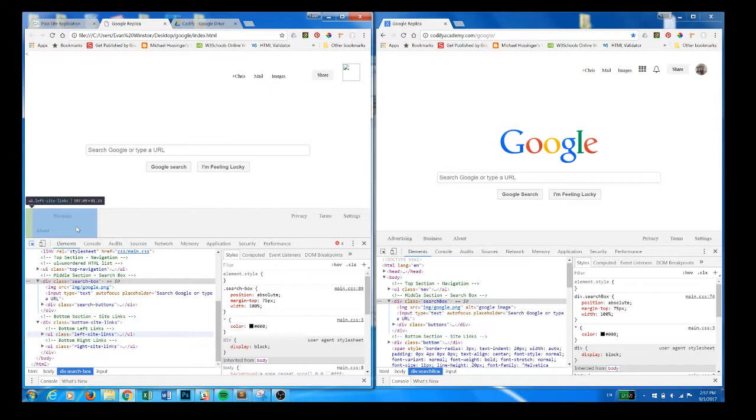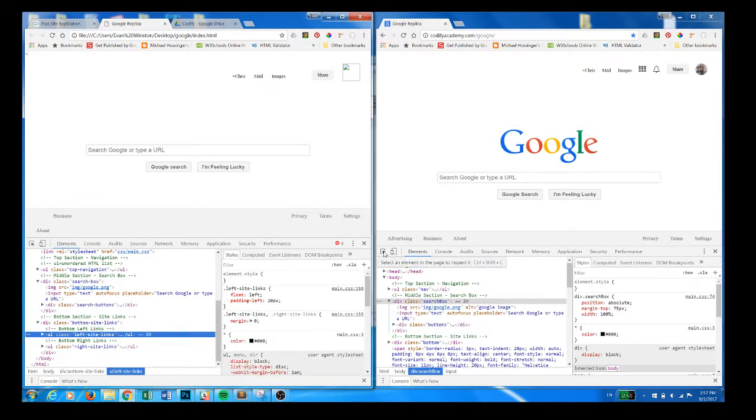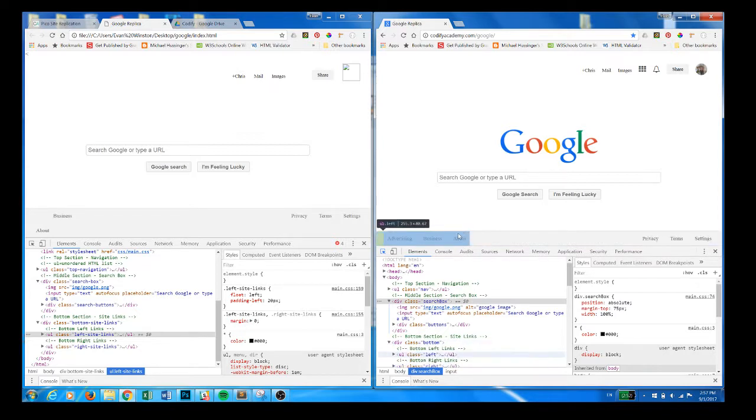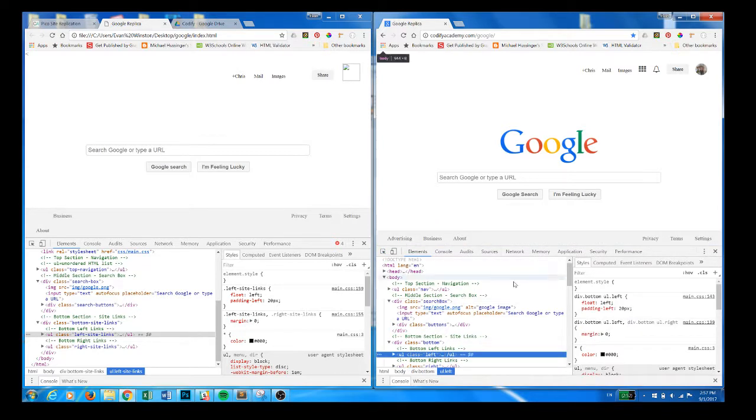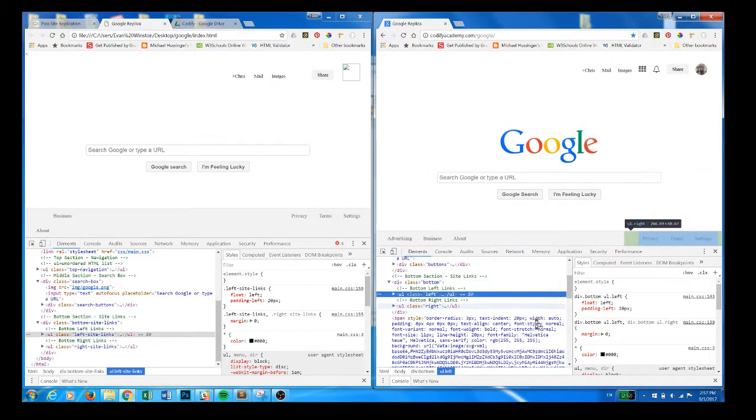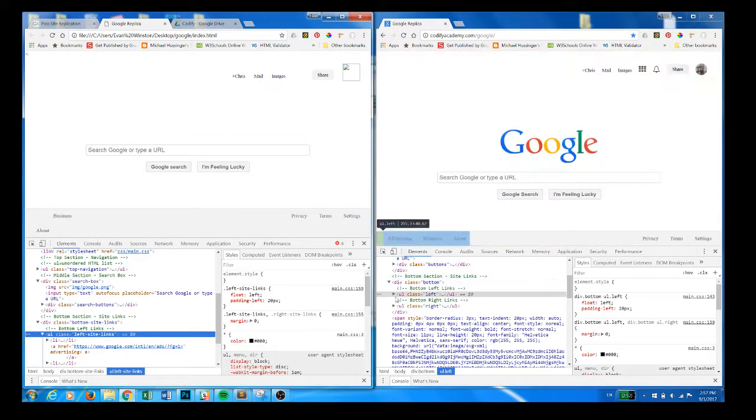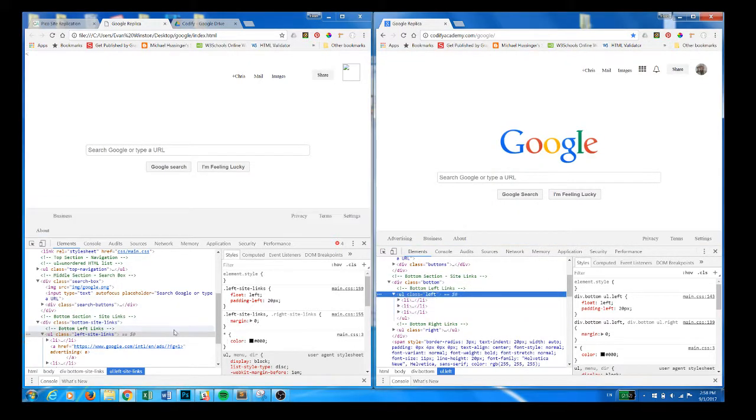How about this next issue? Looks like this block of links down here is having some kind of issue. So let's target them both in the original replica and in my replica, and I see some more naming inconsistencies. The original just calls this UL class of left. I called it a class of left site links. That's another alarm bell. I need to be more careful, but maybe that's not the problem.